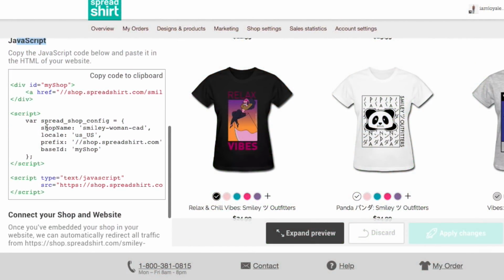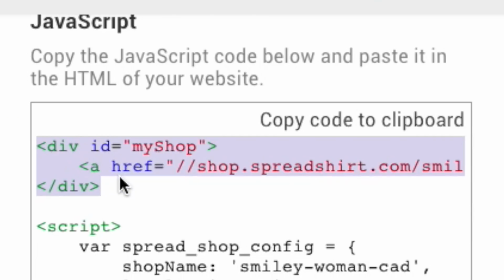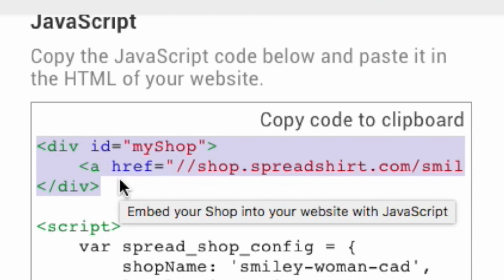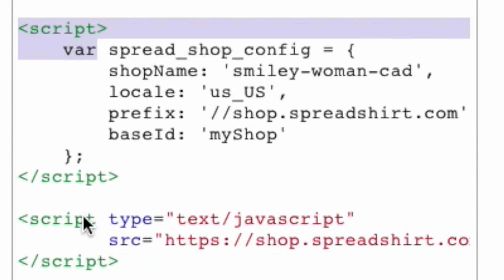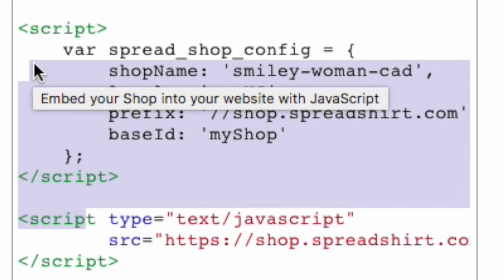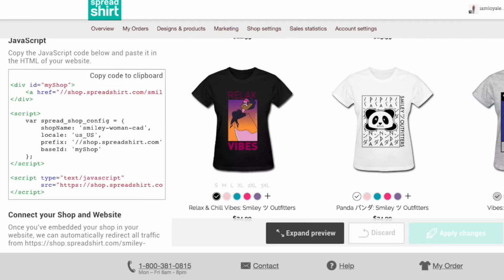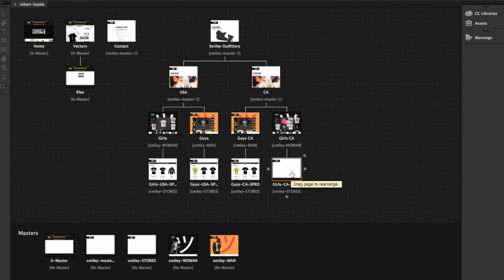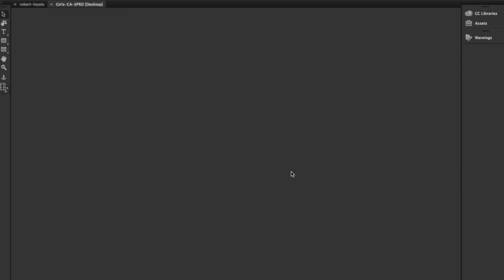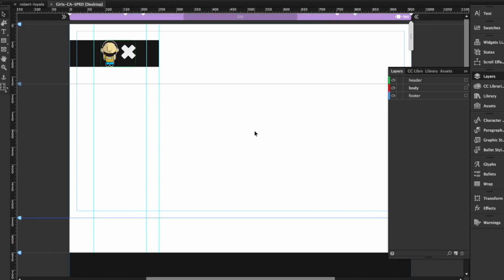So they have a div tag, a script tag, and another script tag. And this is kind of out of order in my eyes. What you would do is put the div tag where the meat area is, which is the body, but you would put these script tags in the actual HTML heading. All right, what we're going to do is copy to the clipboard and then go right back into Muse. Normally a person would just double click inside of the actual screen that they want this in, and then just paste.